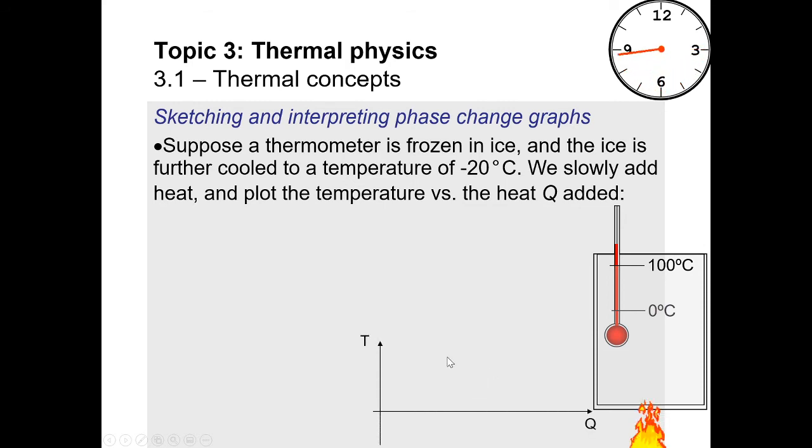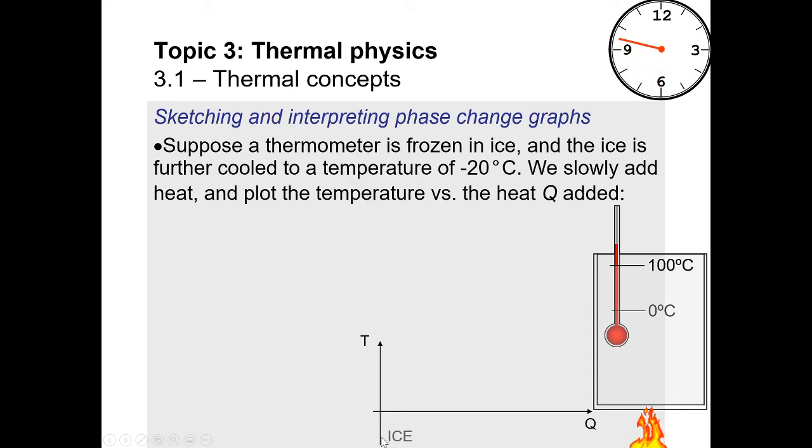Let's actually plot it. It'll be a lot easier to see once it's plotted. All right, so on the horizontal axis I have Q. This is the amount of heat added, but a lot of times this is just replaced with time, because the more time that elapses, the more heat that gets added. So this could just be replaced with time. Okay, and on the y-axis we have temperature.